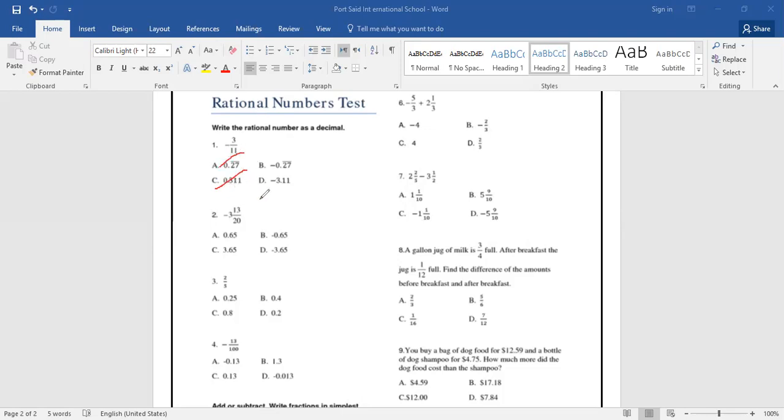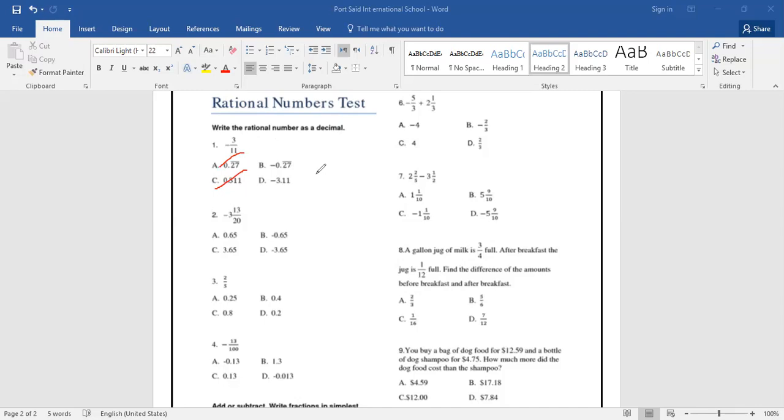Why, Zena? Because both of them are not negative. Both of them are positive, and the question was negative. So we can take 2 out. I will not care about those two numbers, and we are going to look at the rest. Okay? You can find the answer directly without calculating 3/11, like we made yesterday in our class.